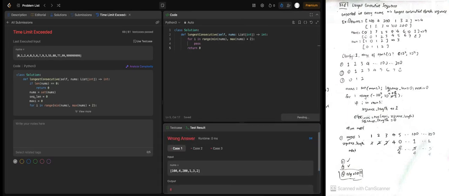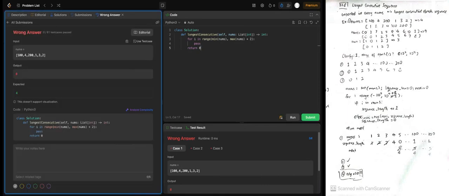Okay, it's a wrong answer. We know that. But let's see if we get a time limit exceeded. Sorry, I can't do that. It won't. Let me run through the next test cases if I cannot pass the current one.